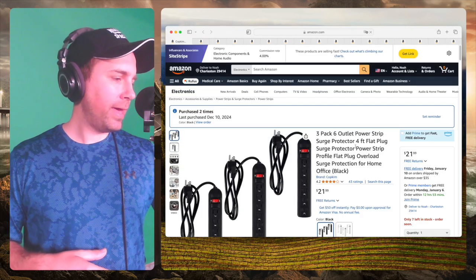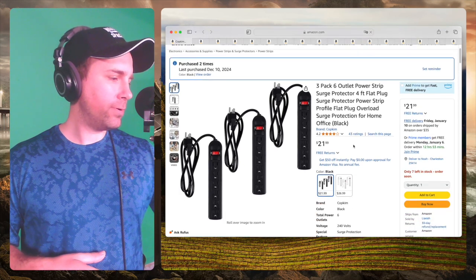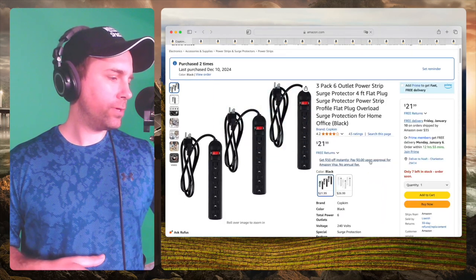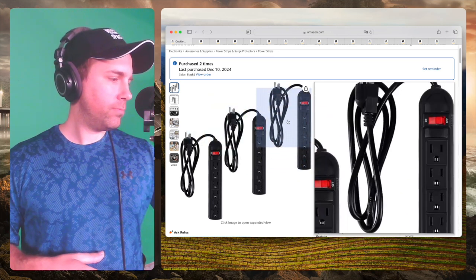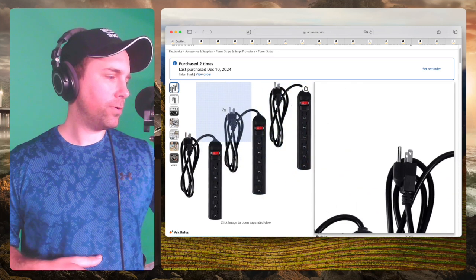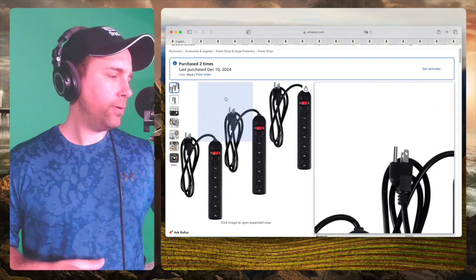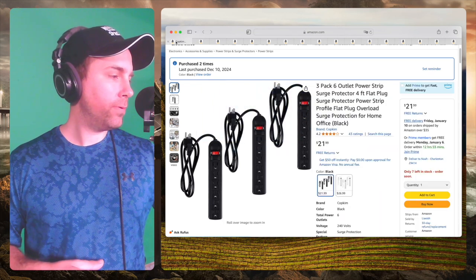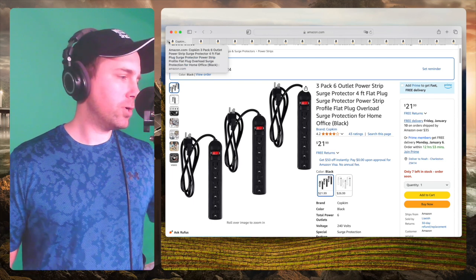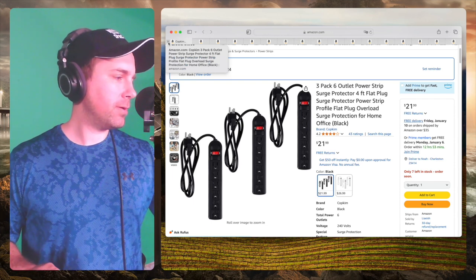Got a 3-pack outlet power strip surge protector at $22. I think it's a reasonable price. Same basic ones as I showed earlier in the 2-pack. They light up when you turn them on, and just always need more surge protectors, man. I don't know. Music is techie.